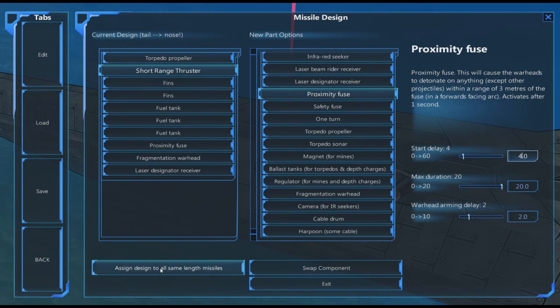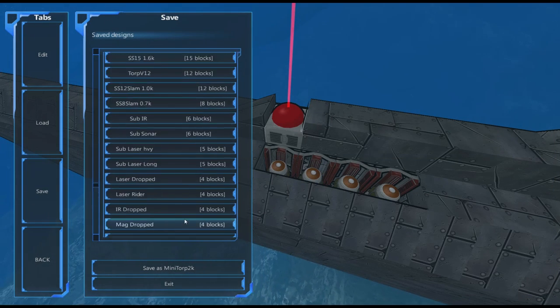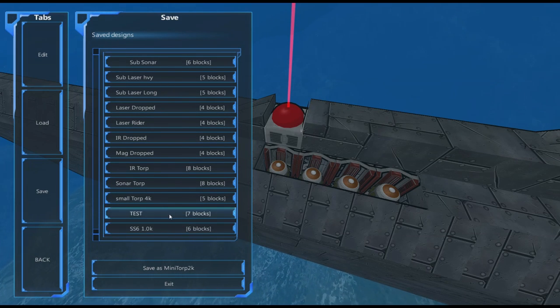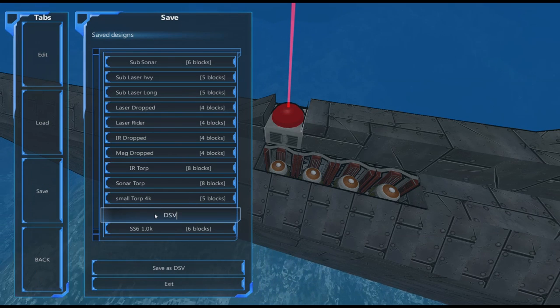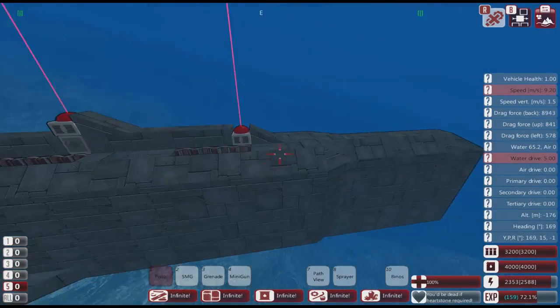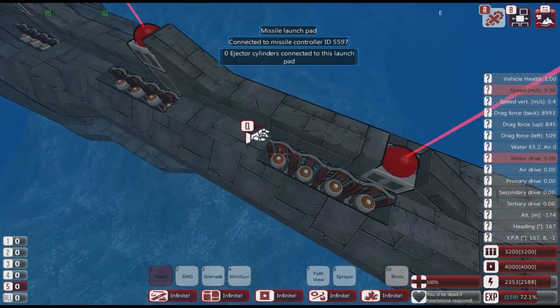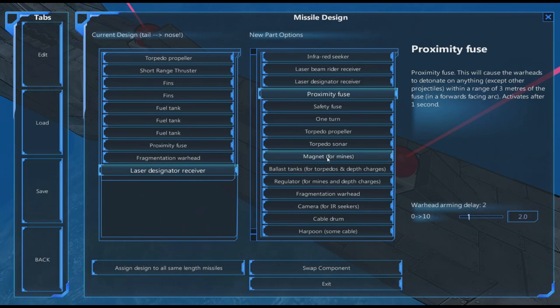Now I'm going to save this actually, assign to all, and then save this as, what should we call this? DSV missile. Save. Now the only difference is I'm going to go over here, and these four we will change to be an infrared.